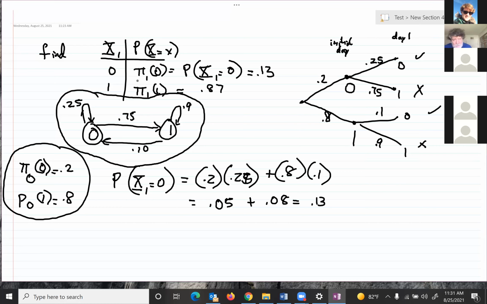So what does it mean? There's a better chance that the machine is working on day 1 than it was initially, which is good. You'd like the machine to have a better chance of working than worse, okay? Any questions on this calculation? Well, okay, is it clear? Because the homework is going to be redoing this calculation for different probabilities. So if you're not clear what I'm doing, this is a good time to chime in.